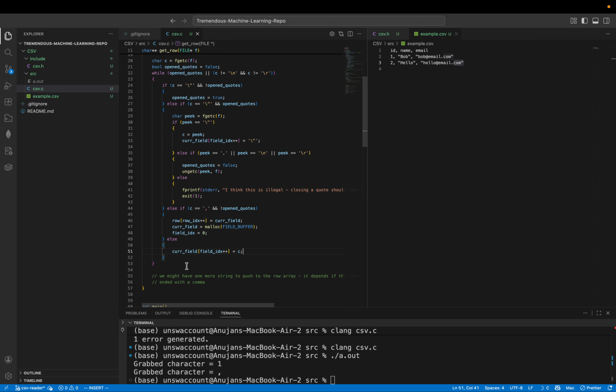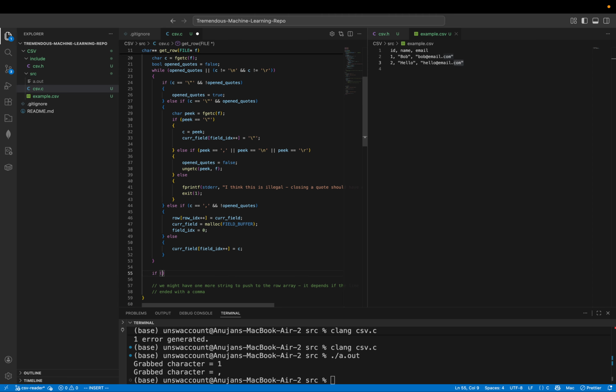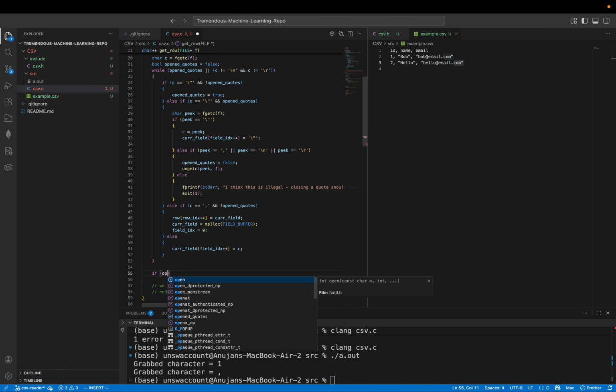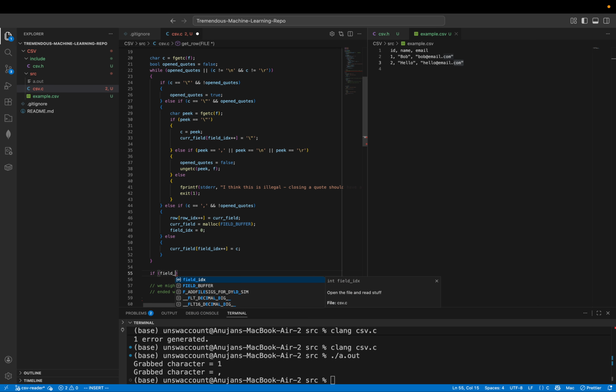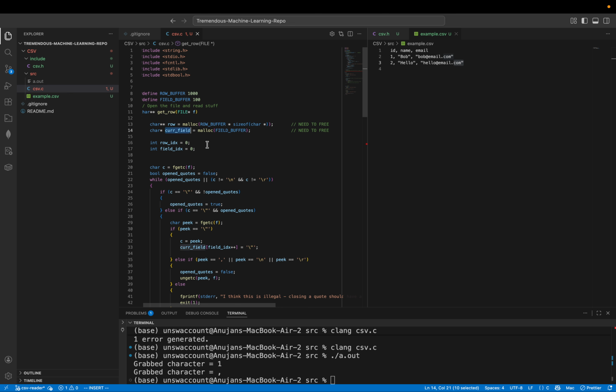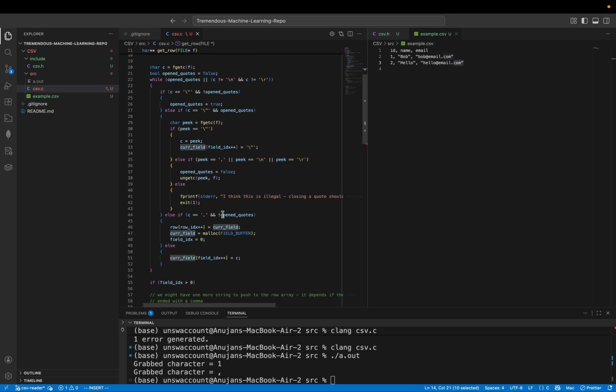Yeah. And if we get out of all this, what am I doing? I think it's fair to say if field idx is greater than 0, then that indicates that we've filled up the current field with more stuff, right? The risk is if we reach the end and we hit a new line and no comma.